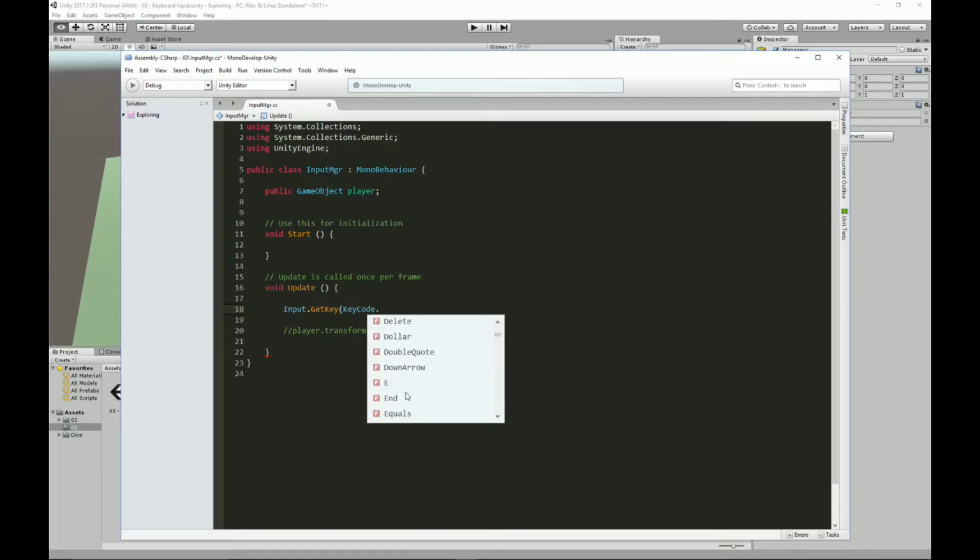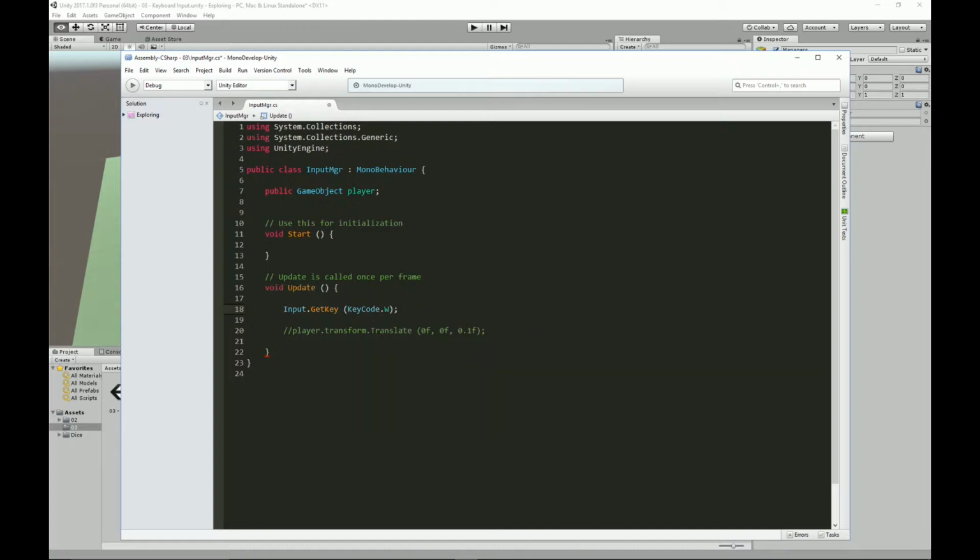So if we think about this like a regular old first-person shooter or something like that, we could use KeyCode.W to be forward. Okay, so now we're going to know if we get the KeyCode W. This isn't doing anything for us right now, so let's wrap it in an if statement.